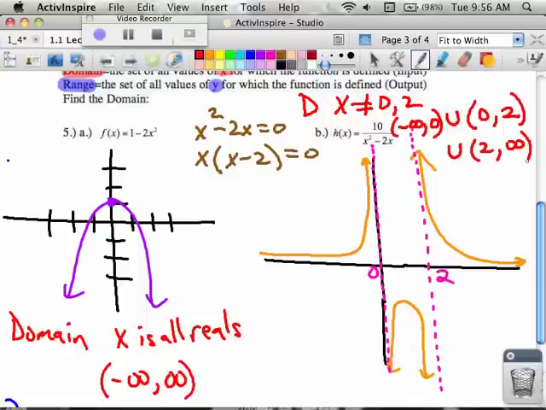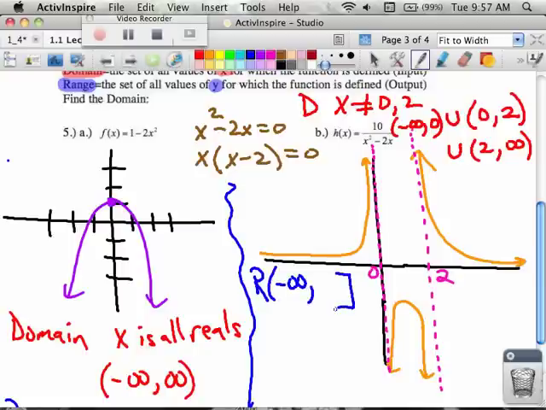Look at the y values. Notice how anything from the x-axis and up is fine. And anything below this value here is fine. But there's a space in the middle that you can't see. There's nothing there. So the range from our table, from our graph, you would find can go from way down below, which is negative infinity, up to and including whatever point this is for a y value.